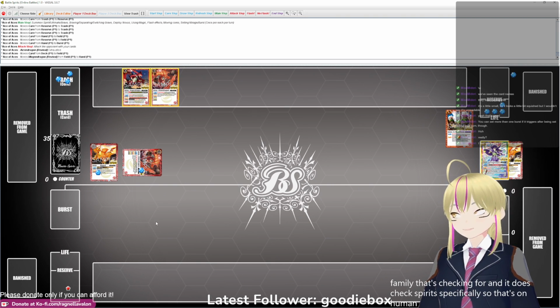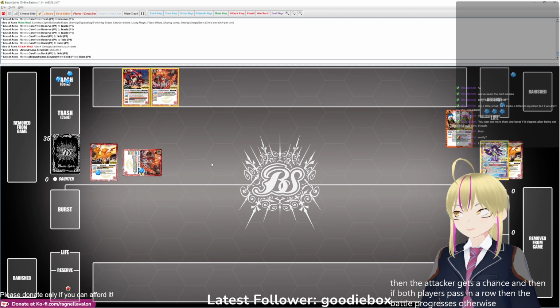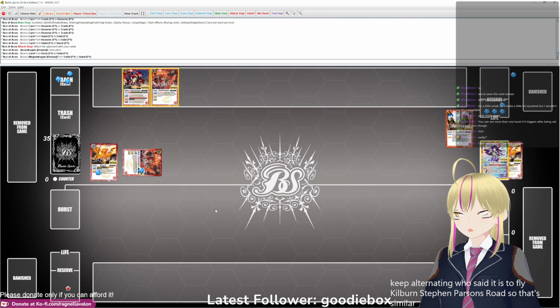So the defender gets a chance to play flash cards, and then the attacker gets a chance. And then if both players pass in a row, then the battle progresses. Otherwise, you will keep alternating whose turn it is to flash until both people pass in a row. So that's similar to almost any other card game that allows interaction.